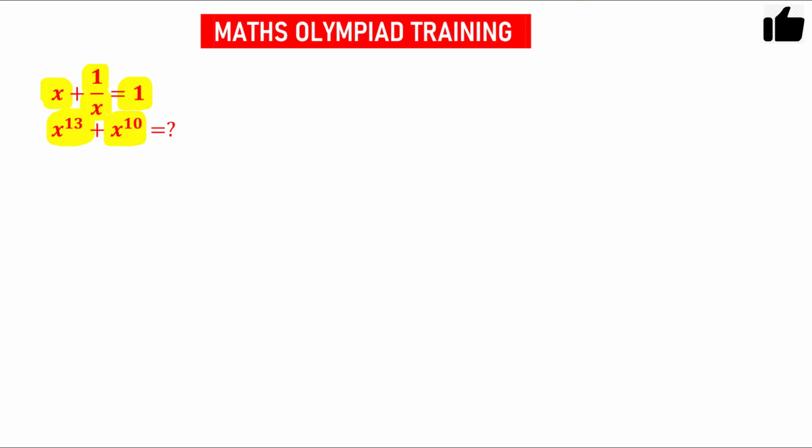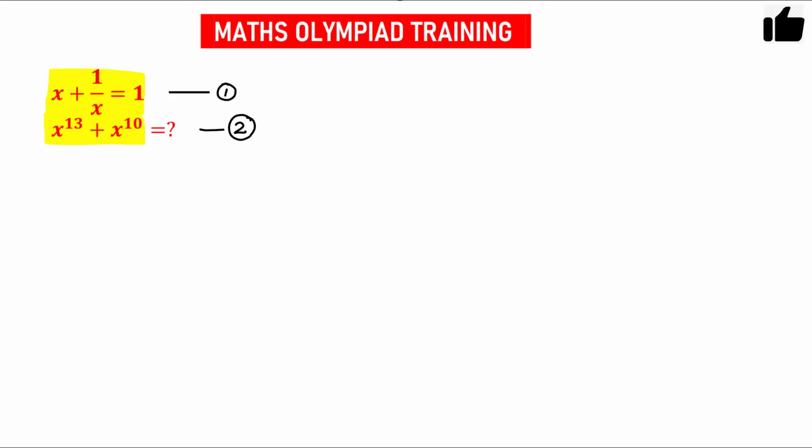One approach can be, you can find the value of x from this given condition, let's say equation 1, and then you can plug the value in equation 2, that is this one. Let's call this equation 1, and whatever you have to find, let us call this equation 2. So you can find the value of x from equation 1 and plug it into equation 2. So this is one method.